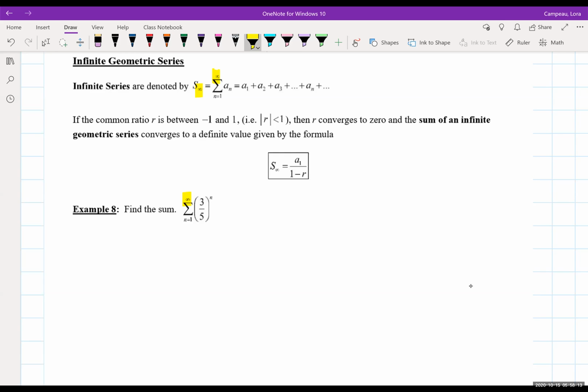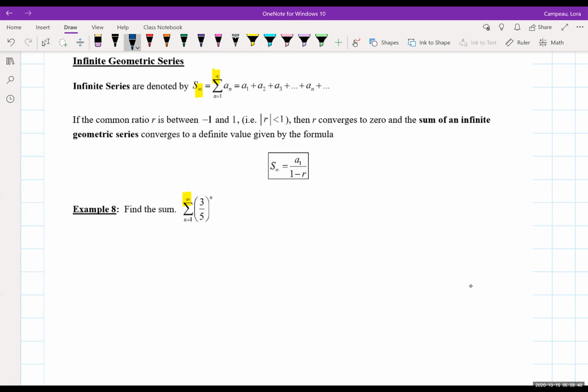This is a really important one. We see this a lot more. We can't use our calculators to determine this all the time. We don't have the use of the infinity symbol. So all we want to do for ourselves is just recognize what type of sequence we have. And if we do have ourselves a geometric sequence, then for sure, we know we have a formula for this particular type of infinite sum.